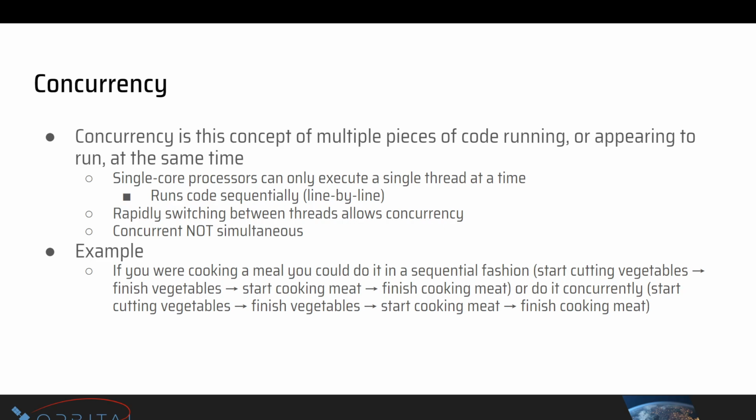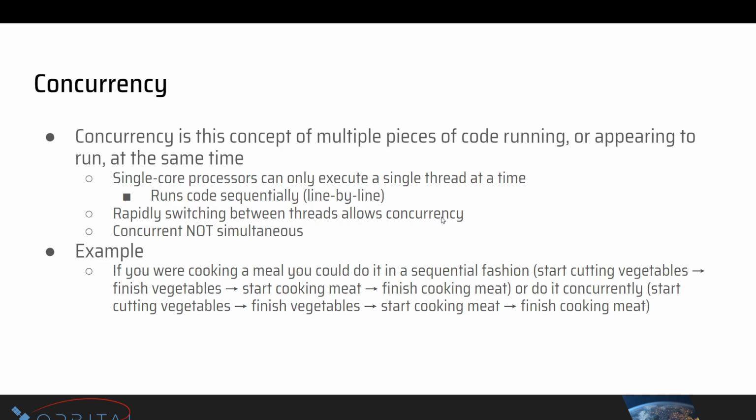So you can do a little bit of one task, then switch to another task, run a little bit of that, and then jump to another task. We rapidly switch between multiple tasks to make it look like they're all running at the same time, when really it's just one running at a time. So yes, we do it concurrently, but not simultaneously. You can do it simultaneously if you have multiple cores, but with a single core machine like we have, it's concurrent. So all tasks are making progress, but they're not making progress at the same time.